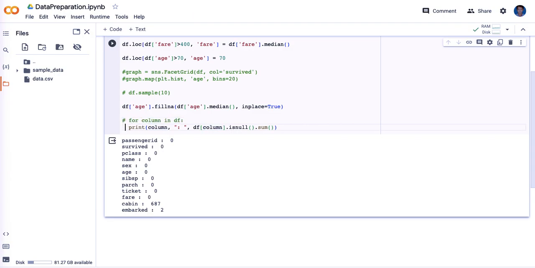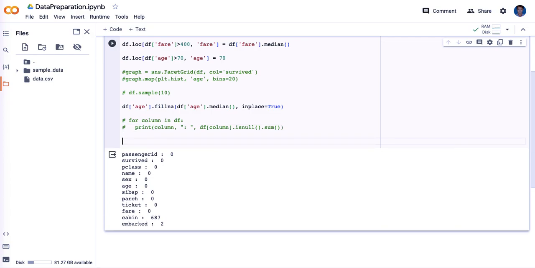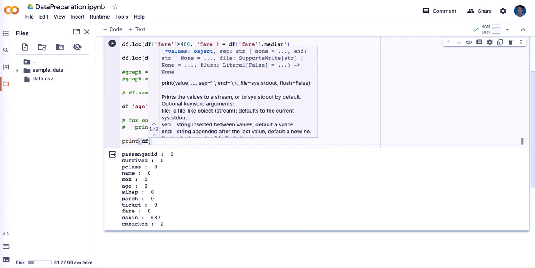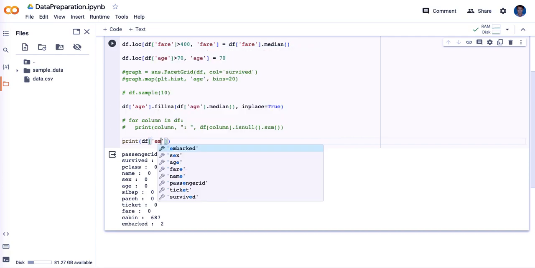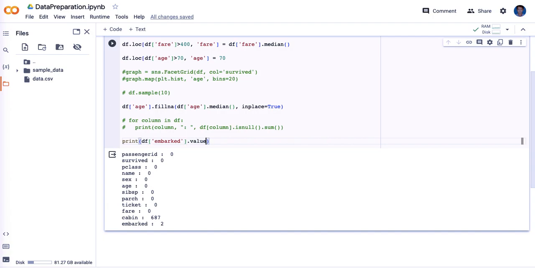For example, we just print the value counts for this column. So let's print data frame embarked dot value counts.